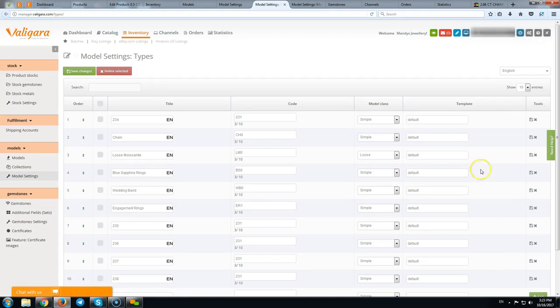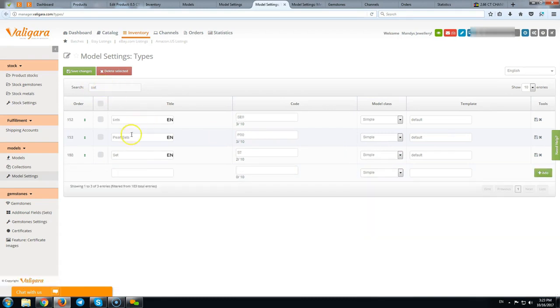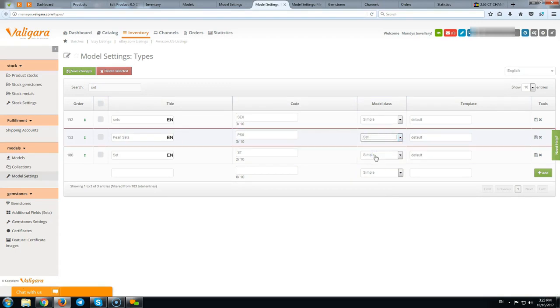So, for example, loose moissanite most probably will be sold better or more correctly. The data will be collected more correctly when we define it as loose. And the third type, if we have, for example, pearl sets, it will be much better to define it as set and not as a simple product.